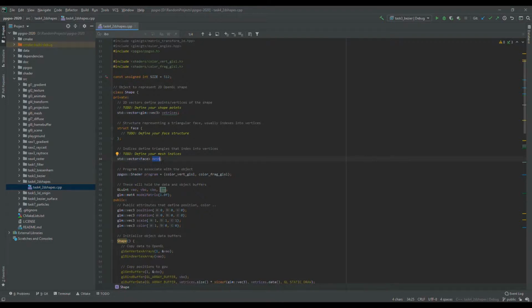You have to define the triangle, which is actually defined as a face, and what the triangle is defined of, and how we would address these triangles in the mesh. As you know, there are indices, and the indices are just a very simple type, so I think you know what to do.